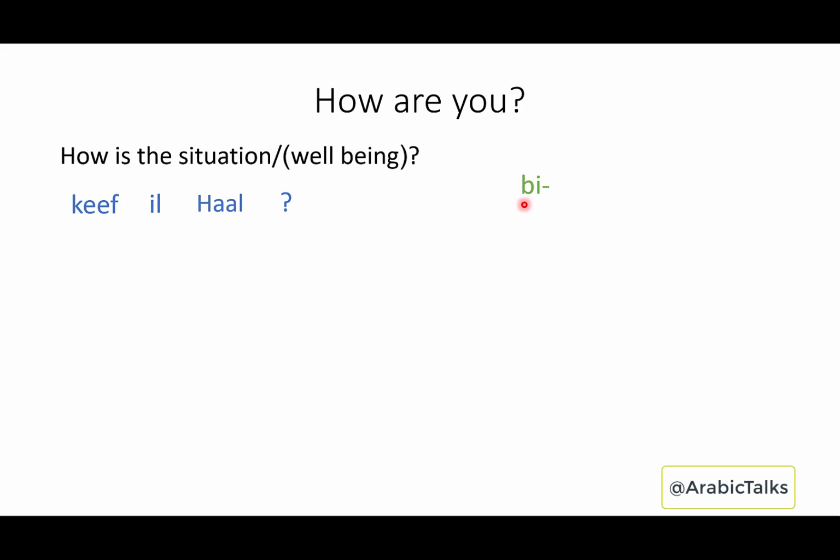B means in or with. خير, you know this word. Where did you hear it before? Yes, we used it when we said صباح الخير, مساء الخير. خير means goodness. بخير means in goodness, with goodness, which means good. So, كيف الحال? بخير. Let's come to the second way of answering.